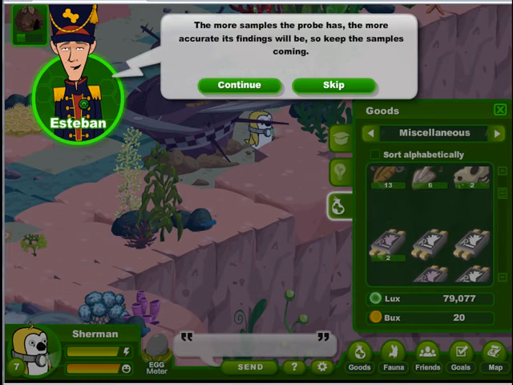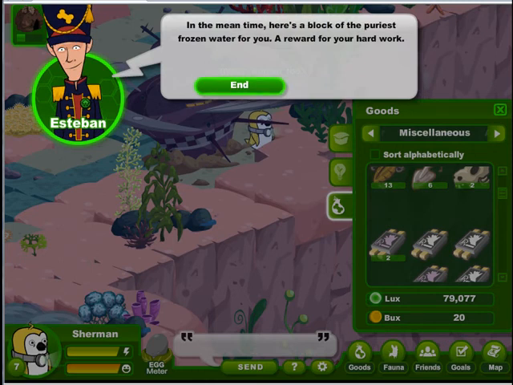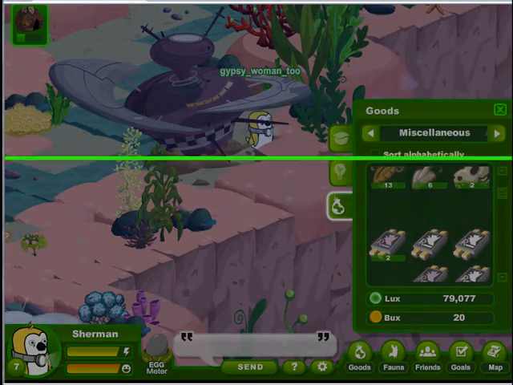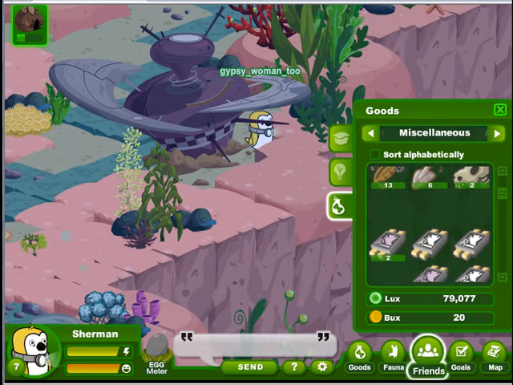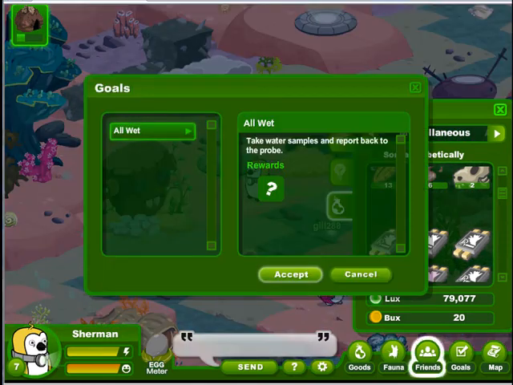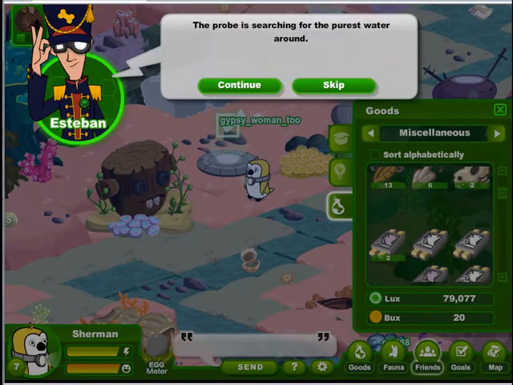The more samples the probe has, the more accurate its findings will be. So keep the samples coming. In the meantime, here's a block of the purest frozen water for you, a reward for your hard work. And we got a different kind of an ice block, something that we haven't had before. Now if we keep them coming, we can go back and repeat this goal. And the probe is searching for the purest water around.